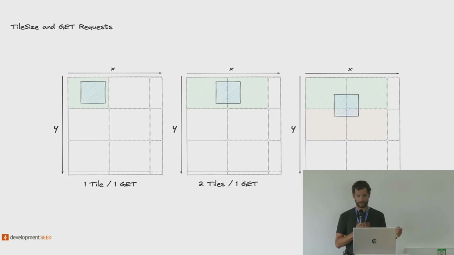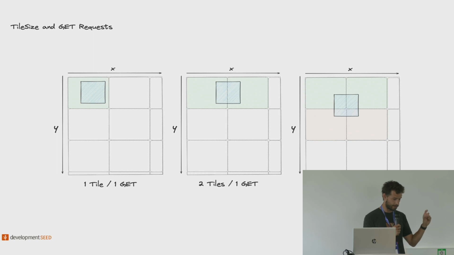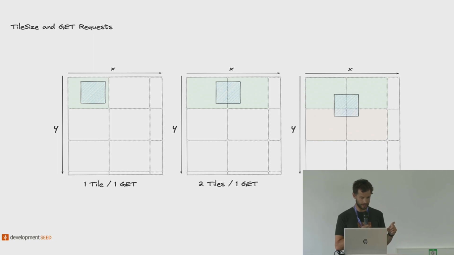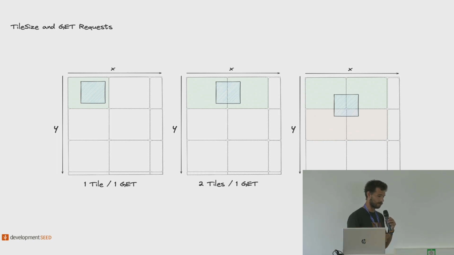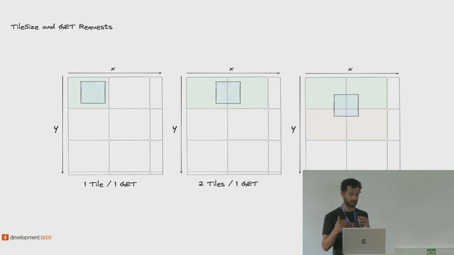With cloud optimized datasets, you are able to read small parts of the data because the data is chunked internally, so you have small parts that are well defined within the dataset. A common theme is how big the internal tiles or internal blocks should be. This is really complex because the bigger the block is, the more data one GET request will transfer. But the smaller the chunk is, the more GET requests you will do to create your tiles.